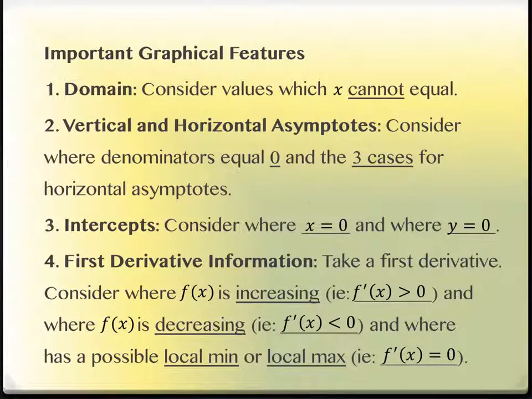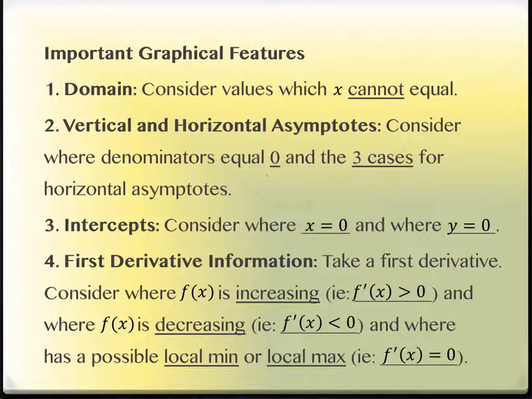That doesn't always happen on a graph, right? The graph of sine, it doesn't have a vertical or horizontal asymptote. Polynomials, they don't have that either. So this one's one of those steps that sometimes happens and sometimes doesn't. When it does happen, we want to remember how we find those asymptotes. And we've been doing this throughout the semester at different points. We find vertical asymptotes by looking where denominators are equal to 0. And then we have the horizontal asymptotes with the 3 cases, whether the degrees match, whether the degree on top is greater or the degree on bottom is greater. So those are those 3 cases.